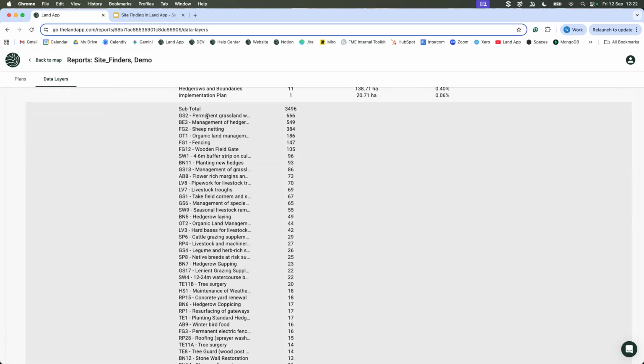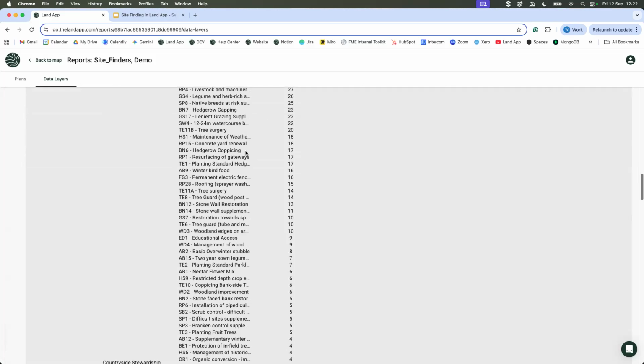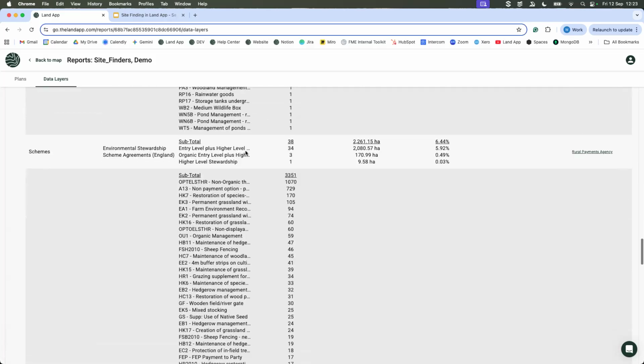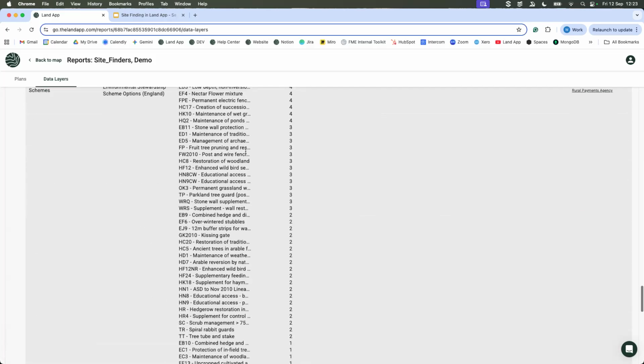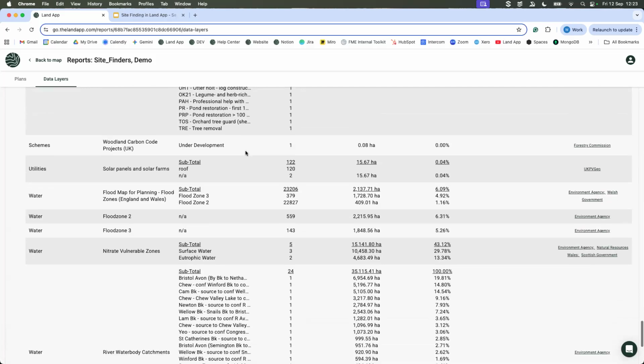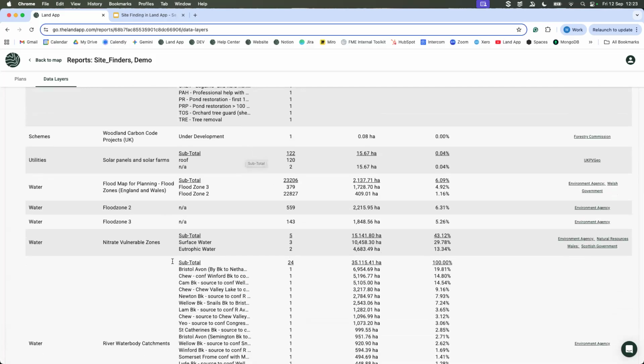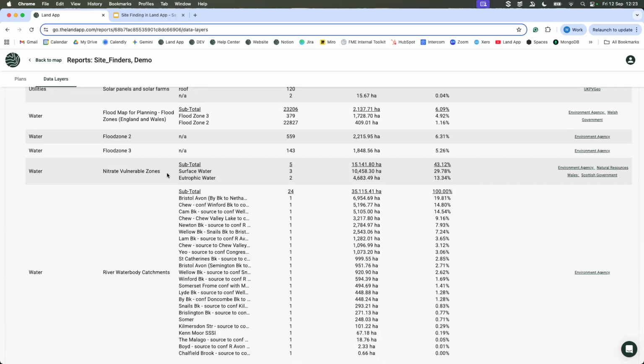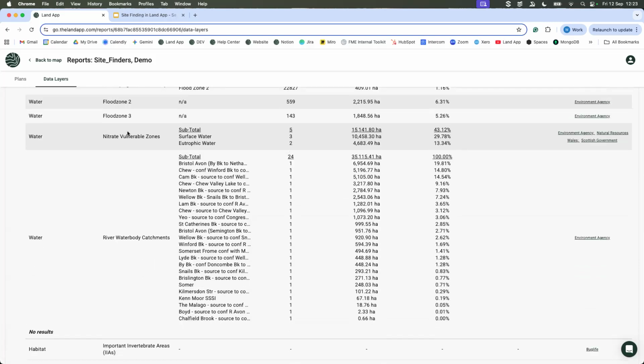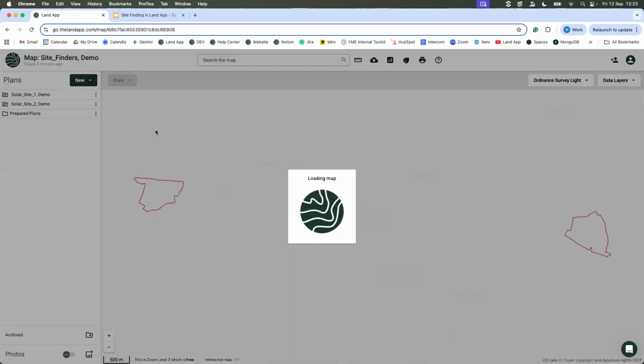So you can look at what are the most prominent options in countryside stewardship that sit within that county. So a lot here on grassland, different sheep netting infrastructure, like so. If we go right down, you can see the same. There's a huge amount. Really quickly, you can understand about different areas of land with this function.